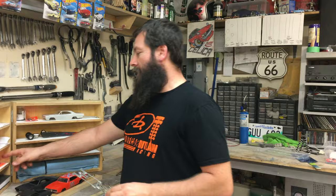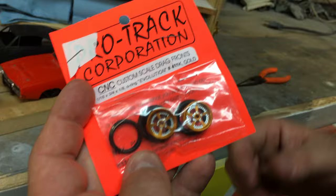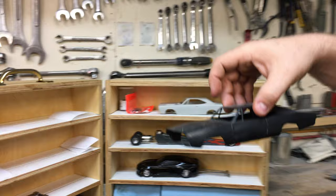One of the other things when you're building your cars is you actually get to choose different wheels. So for this Charger project that I'm doing, I'm going to be doing a gold Evolution style wheel. I only have the fronts here right now. The rears are actually on order. So it's going to be a little bit more sinister than even my Black Widow. It's going to show a little bit more tire, be a little bit more meaty, and it'll look real awesome.